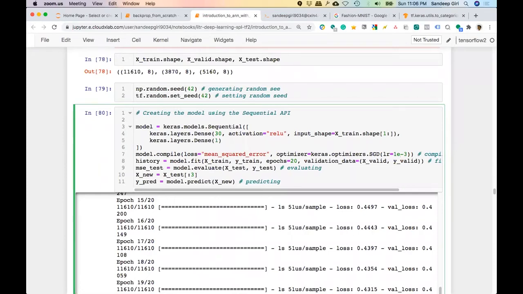And a question from Aaron is, wouldn't min-max scalar be better here instead of standard scalar for regression problems? Good question, Aaron. It has been found that when we do the standard scaling in a neural network, it gives better results. It gives way better results as compared to the min-max scalar. All right.